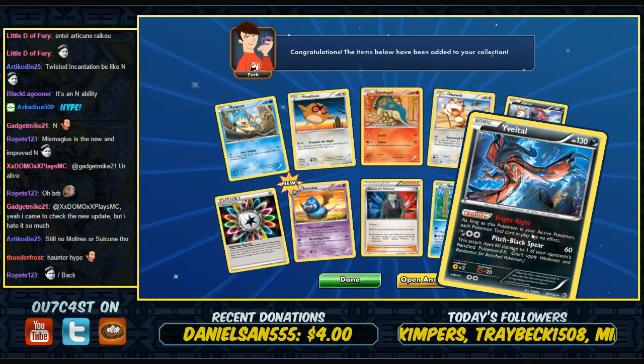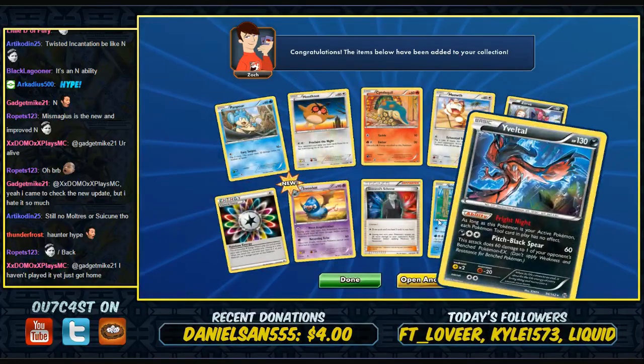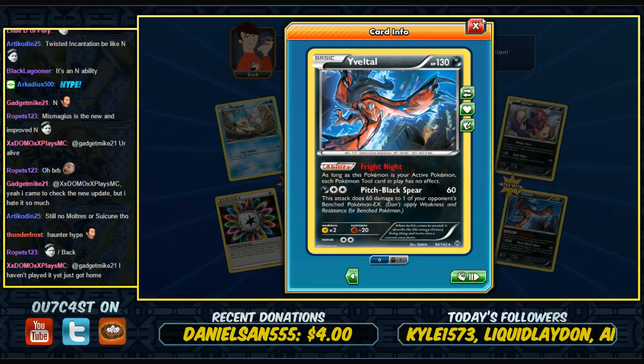Yildel. Fright Night, the movie. As long as this Pokemon is your active Pokemon, each Pokemon tool card has no effect. That's okay. These abilities, man, they're changing up. That's interesting. That's a holo too, I just noticed. Like, why shouldn't it be, man? Come on, legendary. Let's open another.